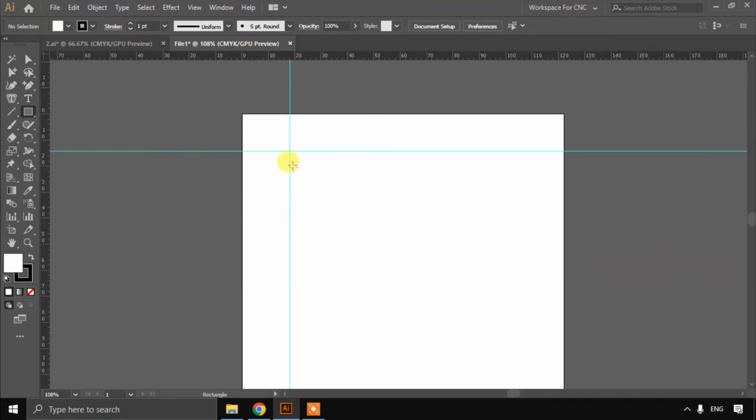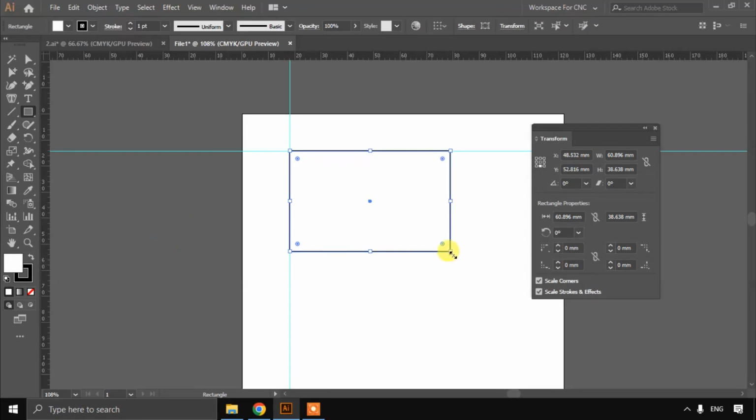For example, here I made somehow the corner and the intersecting area, and when I'm going closer with the mouse, it's showing me that I can start from here. As you can see, it's very easy to go around when we have the rulers.